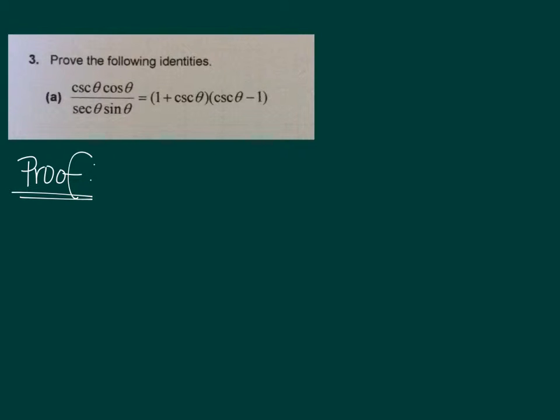Okay, let's say proof. You have to choose between the two sides, either the left hand side or the right hand side. In most cases, you have to choose the one that is more complicated. Although for this particular identity, you can have the left hand side or the right hand side as an option. I will prove this using the left hand side. So my proof will start this way. I'll be picking the left hand side.